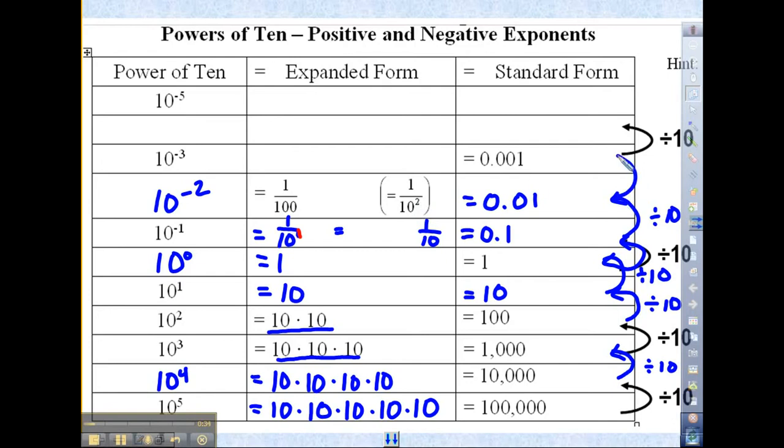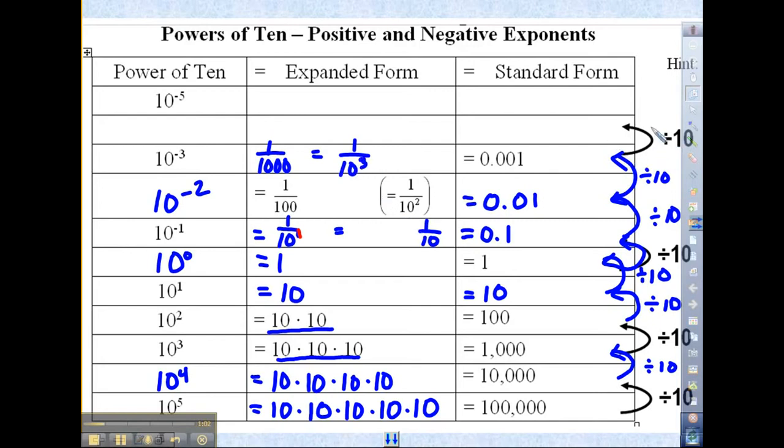Okay, continuing to follow this pattern backwards, if you take 0.01 and divide by 10, you get 0.001, which is 1,000th. This is 1,000th right here, which, following this pattern backwards, is the same as 10 to the -3 power. And what I want you to write in also is 1 over 1,000 is the same as 1 over 10 to the positive 3 power.